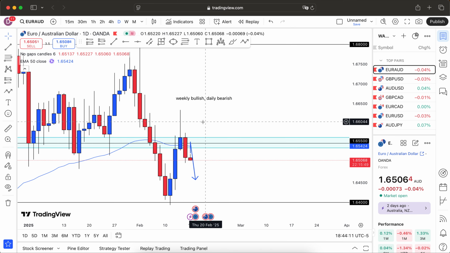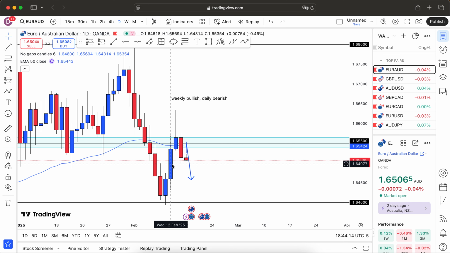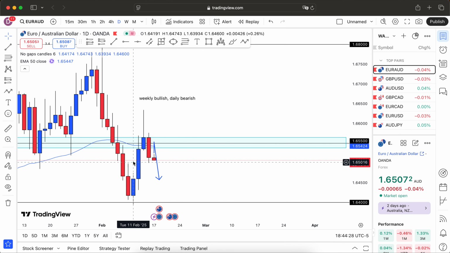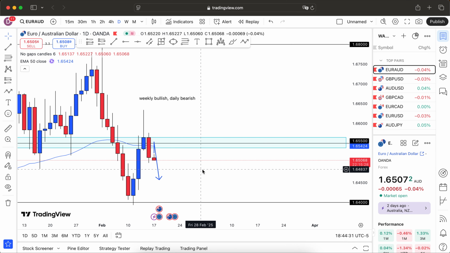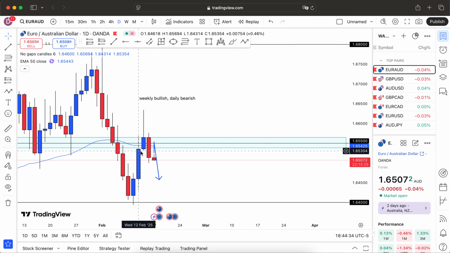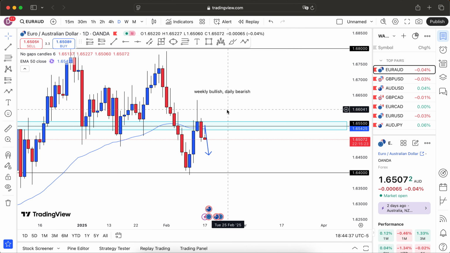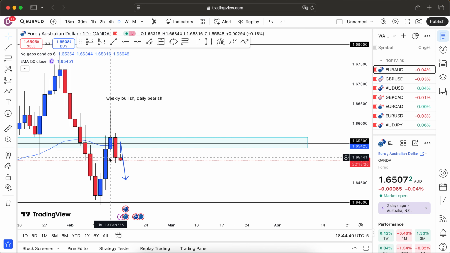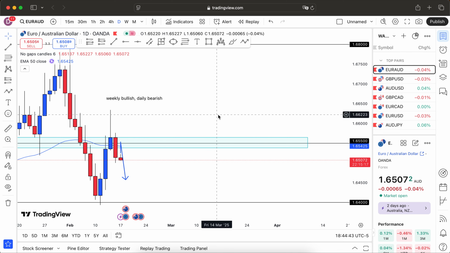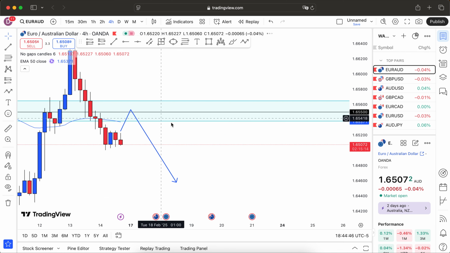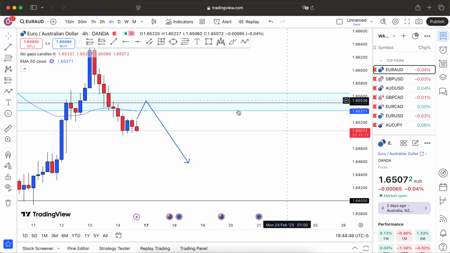And as you guys can see, the price also rejected this area of interest on the daily time frame. We do have a bearish engulfing on the daily body of the previous candle right here, right? So the price did reject the area of interest, did reject the 165,500 round psychological, and did reject the daily EMA. So the price is giving us pretty bearish signals in this zone, but we'll see if we get a chance to execute this trade. For now, we're not in the session, so let's hold on.